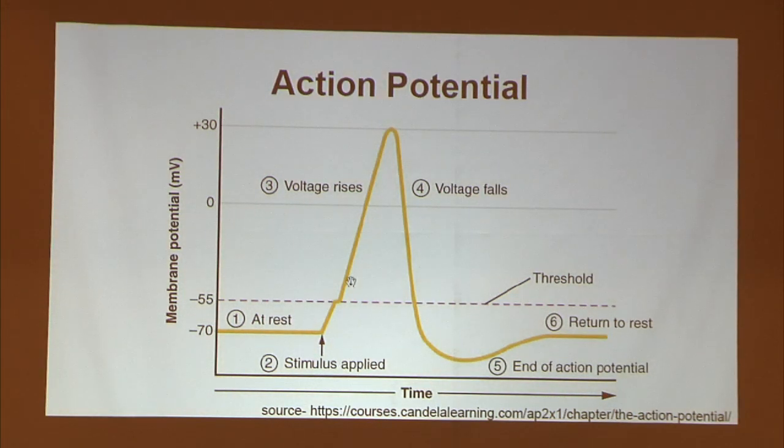Then our action potential is all or none. So we aren't going to have some graded response, bigger than 30 or lower than 30. It'll be around 30, but it'll be consistent in every neuron.